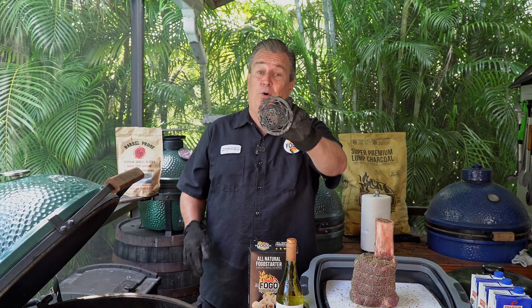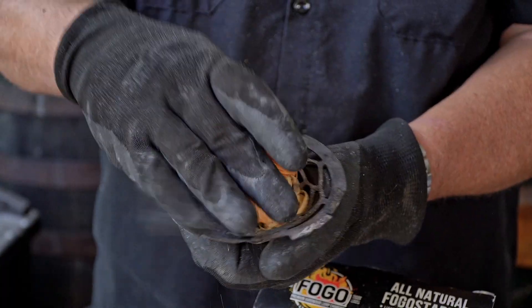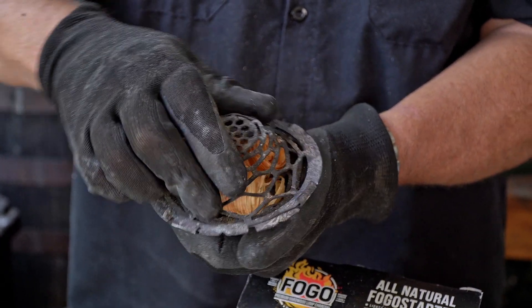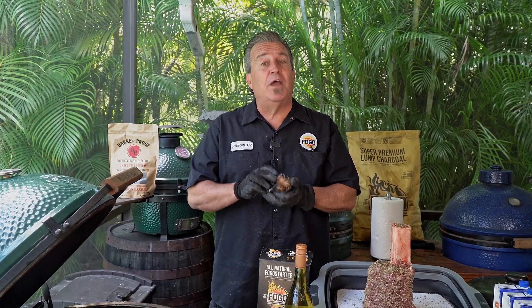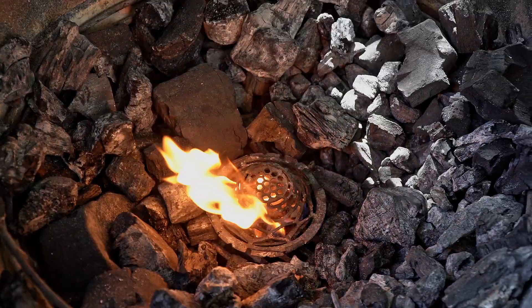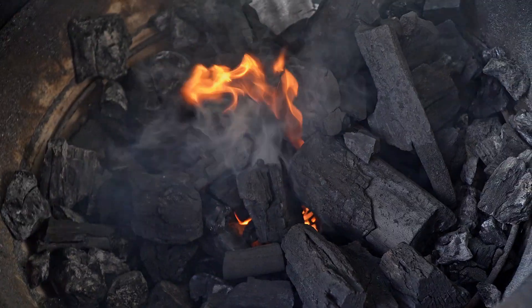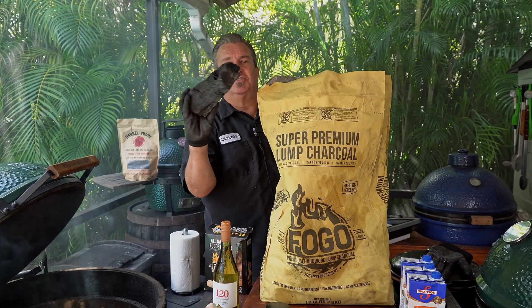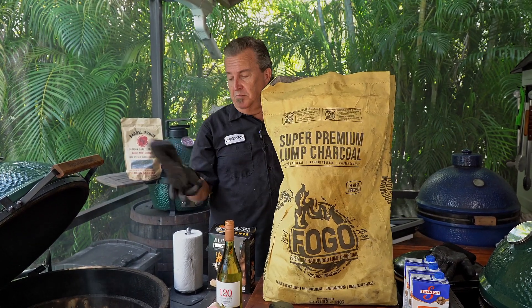Let's talk for a moment about the blaze ball. You guys see me use this every week and I always get questions about it. All it is, is a small little cage that we put our starters in. You simply put it in here and close it up. I've been using this one for over a year — they work multiple times. The starters go in, you light it, and then you can pour charcoal on top to really get that charcoal going. Air comes into these kamados from the bottom, so you're feeding the fire right away. The charcoal we're using today is our super premium — huge pieces, great for low and slow and for smoking. Yellow bag, low and slow.